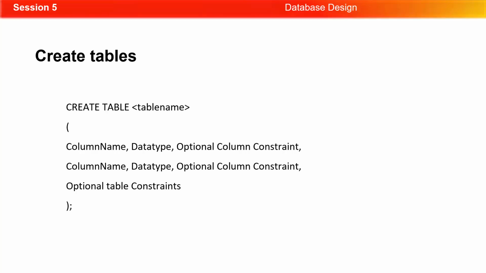So we'll go through an example where we will use fairly generic, simple, well-known data types and constraints. We will go into the data types and constraints in following lessons and following videos. But for right now, for this example, we will just use basic data types and column constraints.